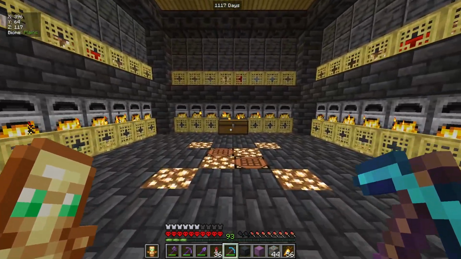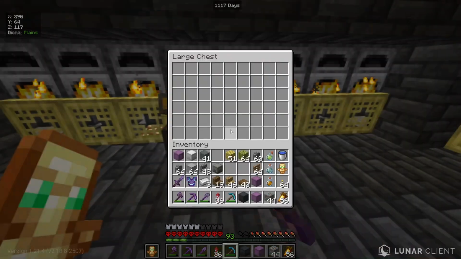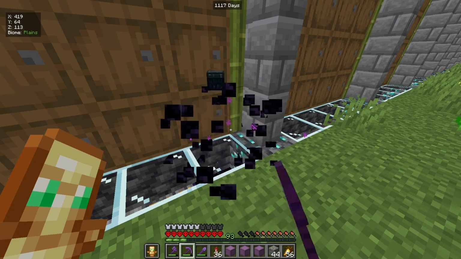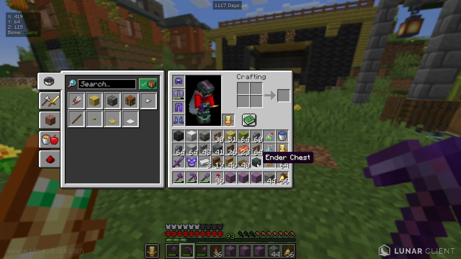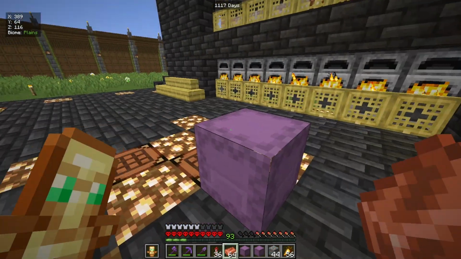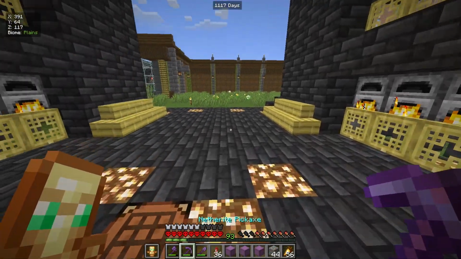Before you know it, in real time, we should have copper coming through the system. There we go. Never leave the ender chest behind. There's no excuse not to take that everywhere you go. Grab some more copper now. Is there anything left? Okay, that's all of it. That will do for now.